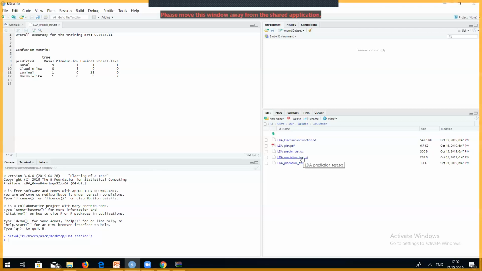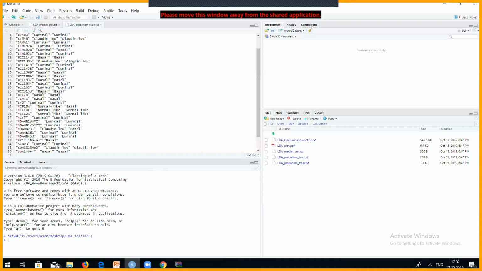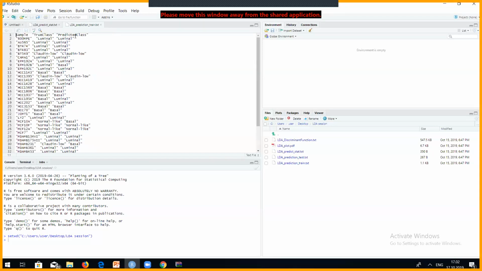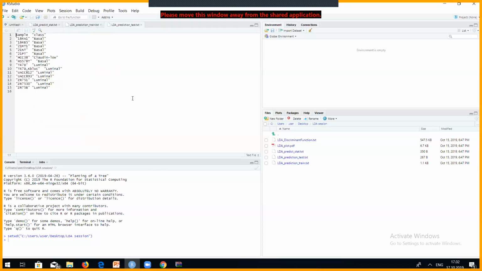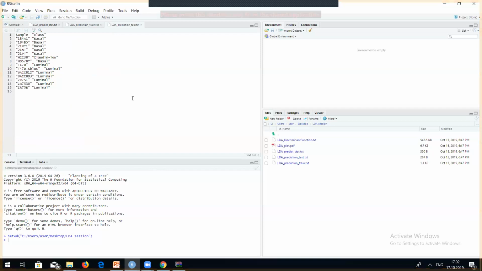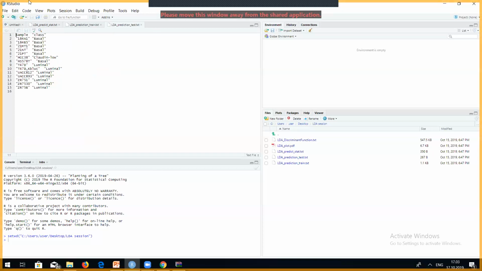You have some other outputs before I go there. You have the train model, which actually tells you what is the true class, what is the predicted class, and how we derived all these statistics. You also have the test statistics. These are statistics that are done on that test file, the second file which has no label. So we use that train model to predict the file with no labels. Each sample in that test file is predicted, and a class is assigned to it.